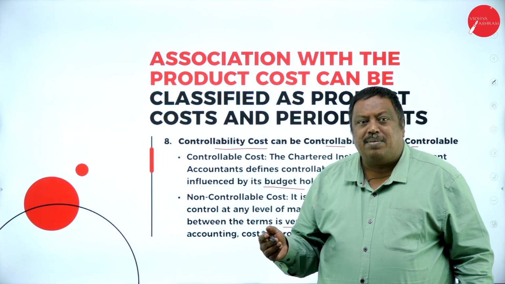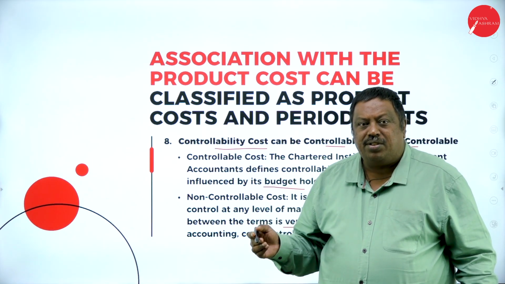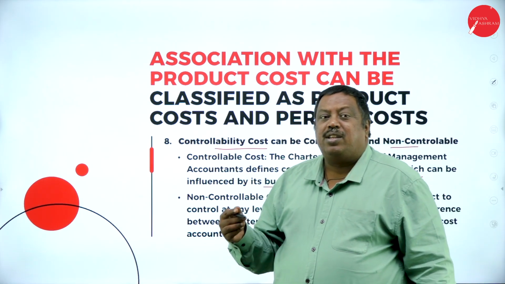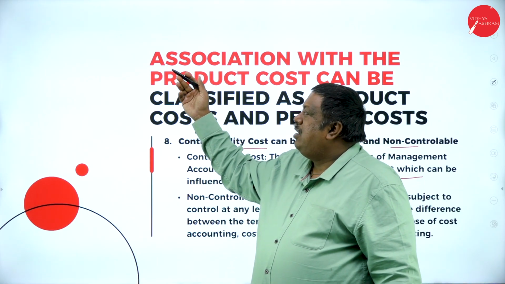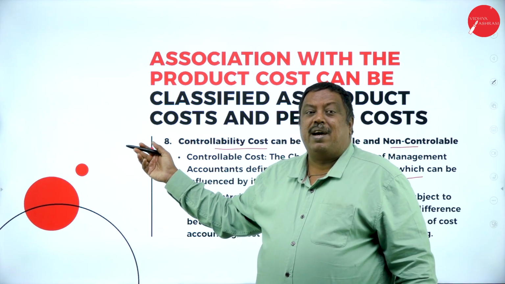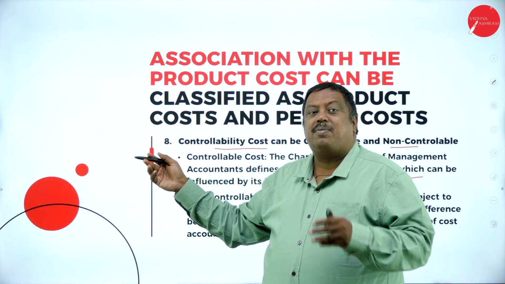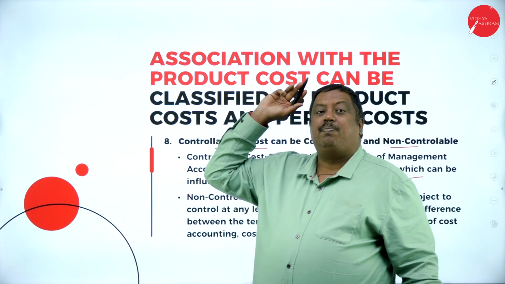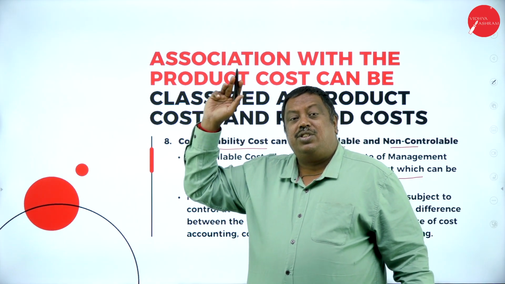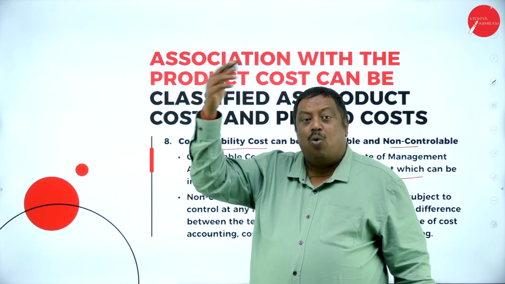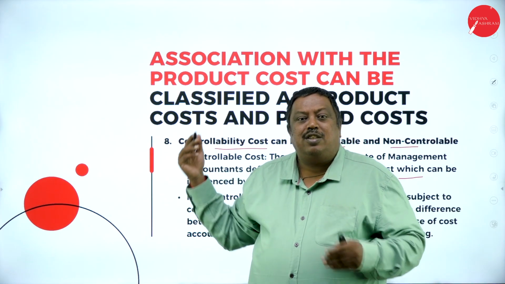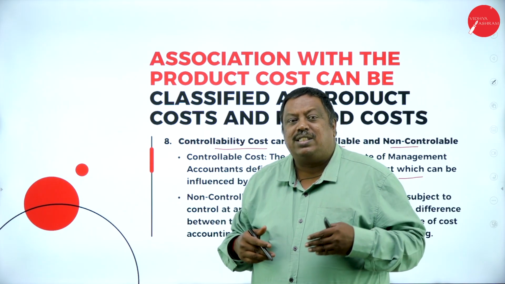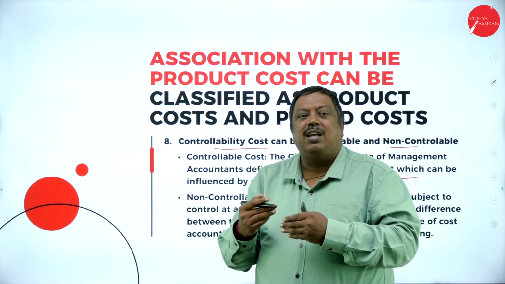The expenditure sometimes happens suddenly in the organization. So that is non-controllable. Like due to some power fluctuation, suddenly the panel board has been damaged. The management did not have a replacement kept ready so that if anything happens, it can be replaced immediately. But due to heavy fluctuation of the power supply, this has happened. So this is my non-controllable cost. It was not in my hands. Suddenly the cost was incurred.